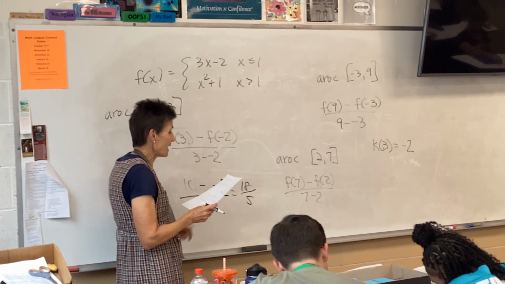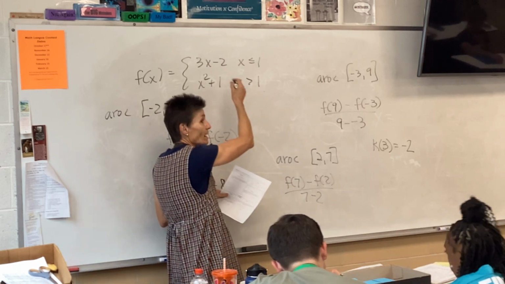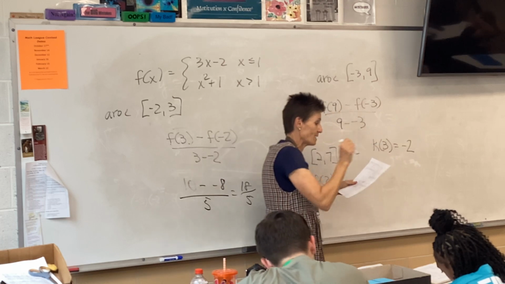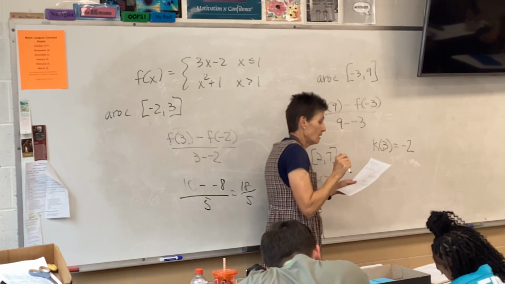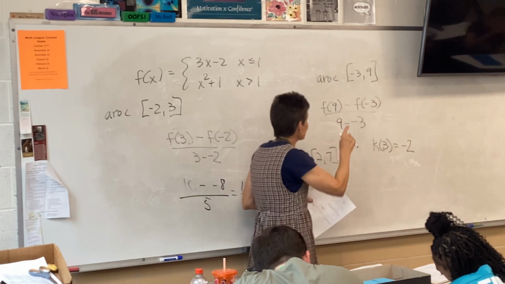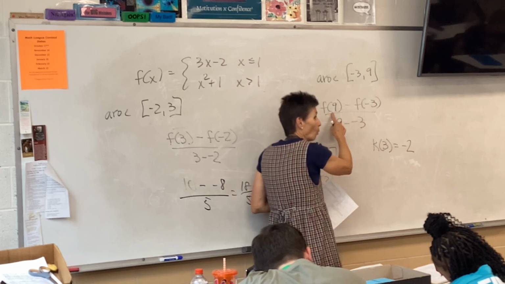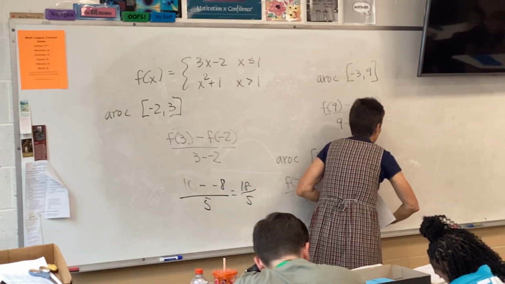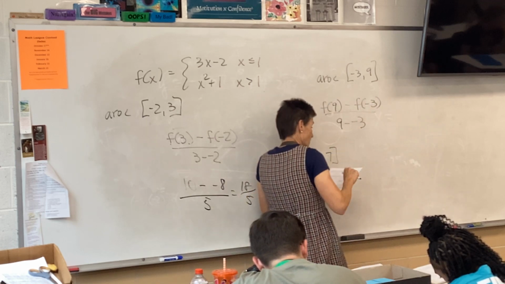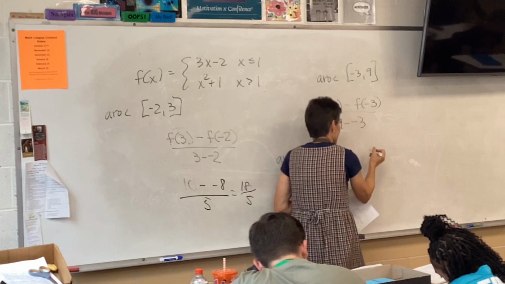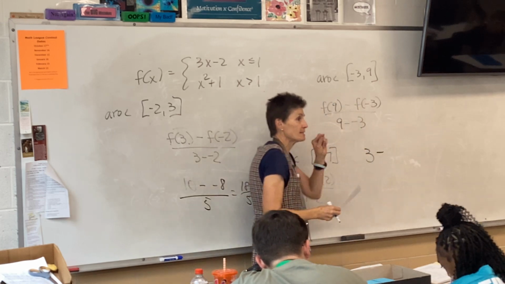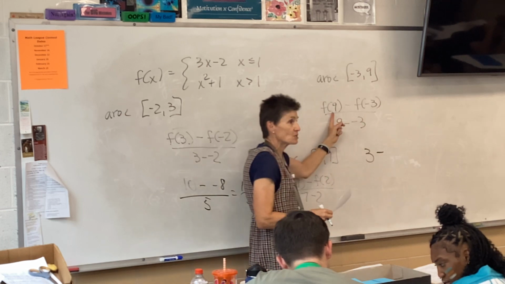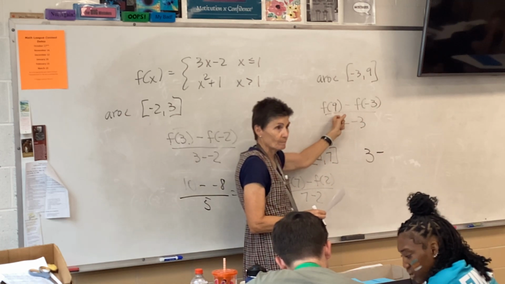Now, look at the next one. Now this was an equation of a piecewise function. This is a picture of a piecewise function. Find where x is 9. What is the y value when x is 9? 3. Look at your picture, guys. If x is 9, isn't y 3? So f of 9 is 3. This is a y value.